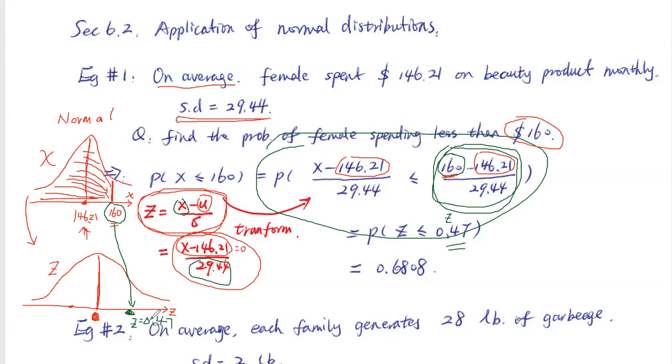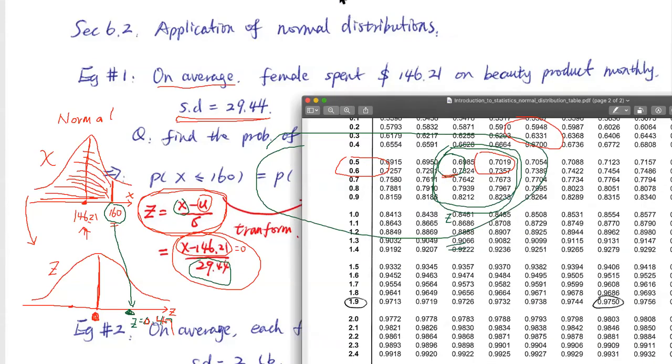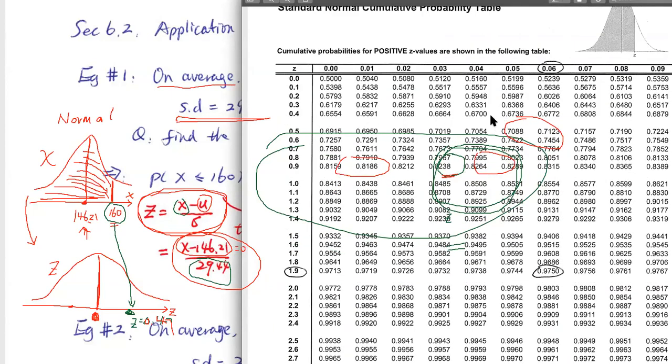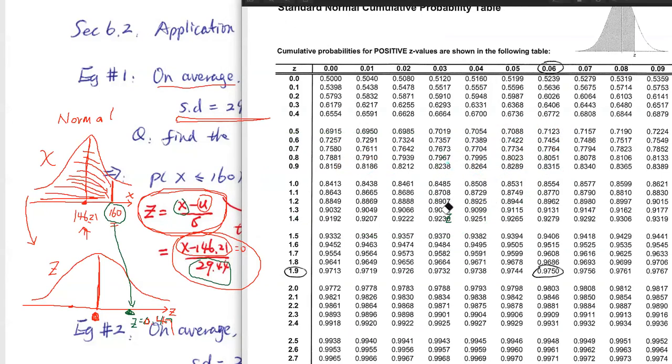Okay, so we found the 0.47, everybody. Now it's time to use that Z table. That's the one you can apply the Z table to right now. Let's see. You apply this 0.47. Let me erase some other part here so you don't get confused. Where is the 0.47? 0.4, follow me, right? 0.47, this one here. So we got the probability here as what?